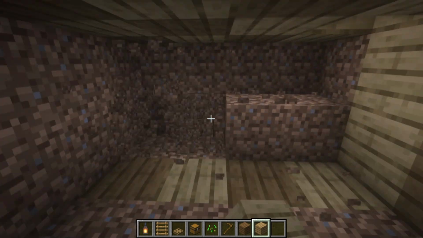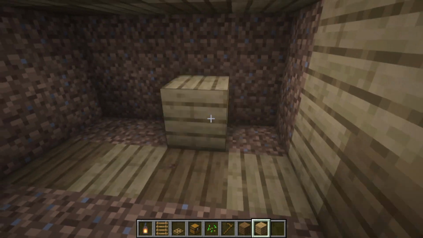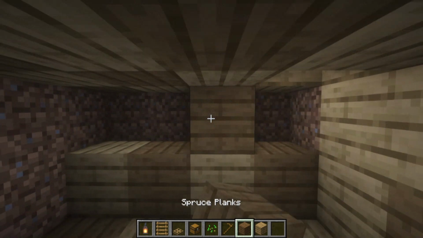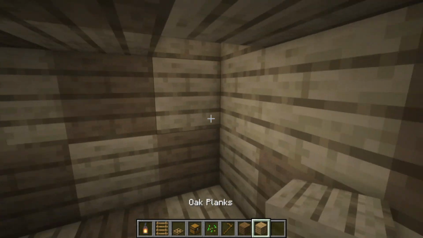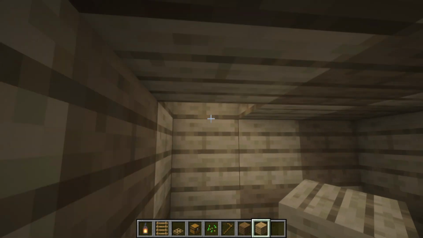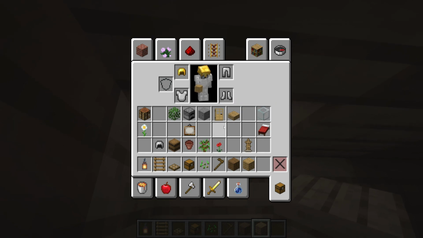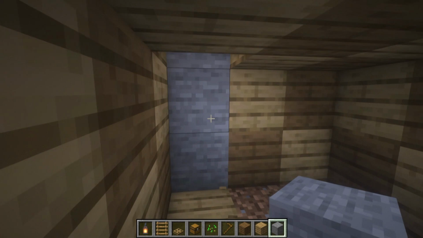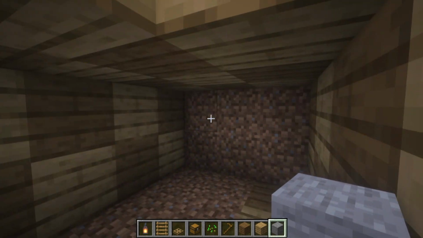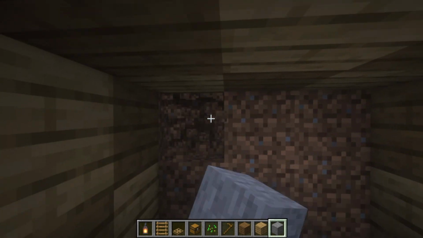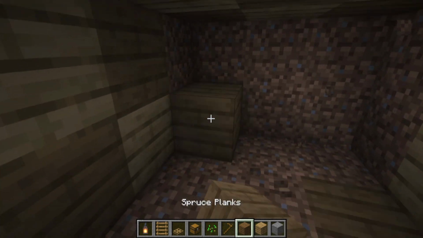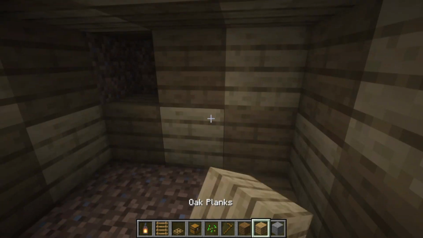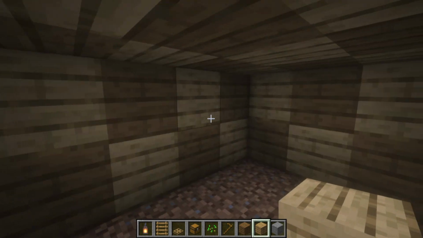And then the wall here, I think that these would be oak. These would be spruce. Just like this. Yeah, that looks pretty good. Unfortunately, the pattern doesn't follow along. Have we got another block which we could use instead? Maybe we could use stone. And then that way, we're not interrupting the pattern. And then in this back wall here, we want to continue on as well, just like so. And this is pretty cool.